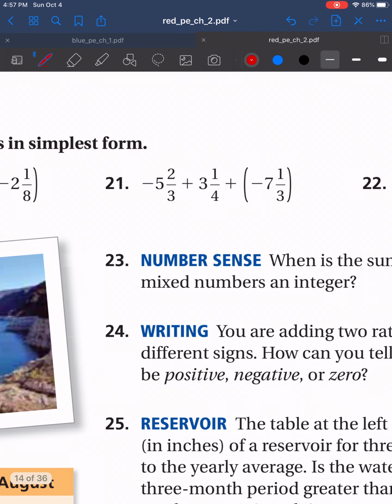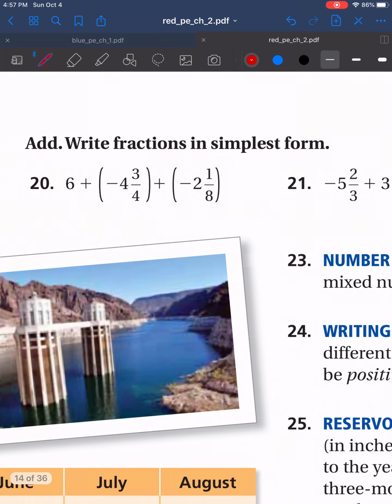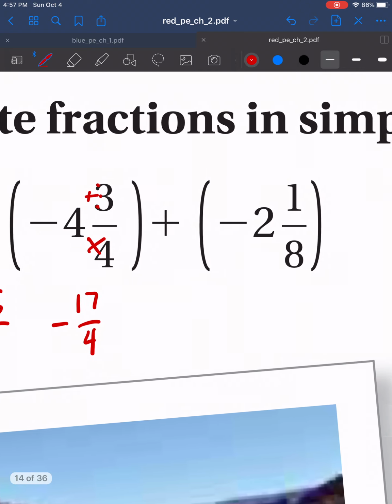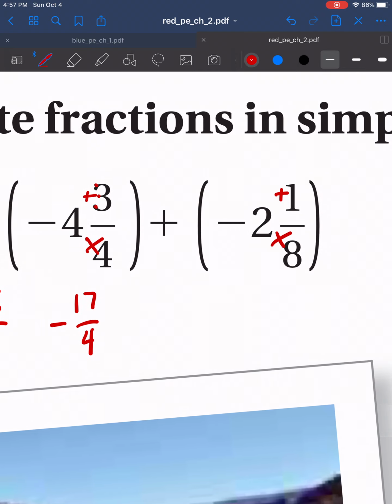Now, first of all, you need to change these into improper fractions, okay? I need you to change these. So you would times them and then plus. That'd be 14, 15, 16, 17. Keep your denominator and keep its sign. And then I'm going to change this to a fraction already. So it'd be 6/1 minus 17/4 times plus 8 times 2 is 16 plus 1 more is 17.